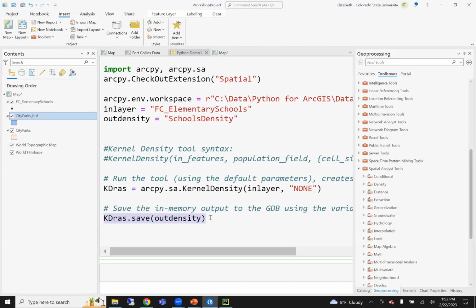So just know that if you're running raster tools, it's a little bit of a different process. And the idea here is that it makes it in memory so it's faster. And then you might be doing multiple in-memory steps on one data set, and then you want to make it permanent at the end. So if I'm doing density and making this KD RAS, and then I'm going to resample it, and then I'm going to clip it, and then I'm going to do something else to it, I can do all those intermediate steps in memory and then save it out just once at the end. Any questions on that?